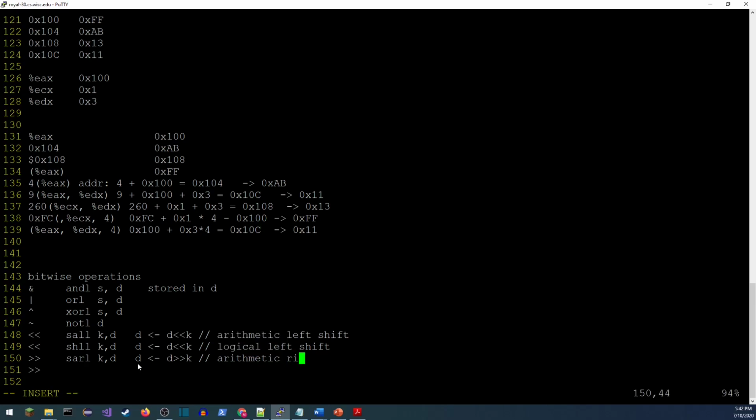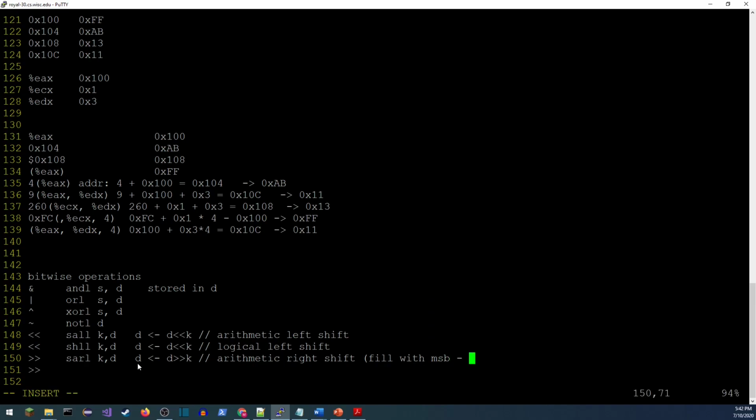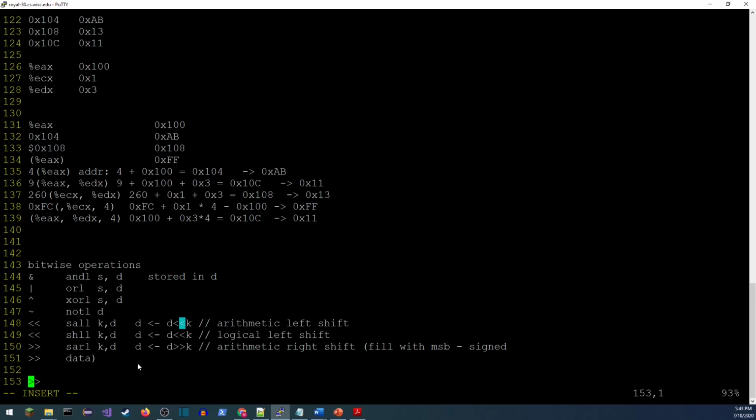Arithmetic right shift. Spell carefully, Mike. Okay, and this is the one that's going to fill with the most significant bit. This is the one we would see for signed data in C.